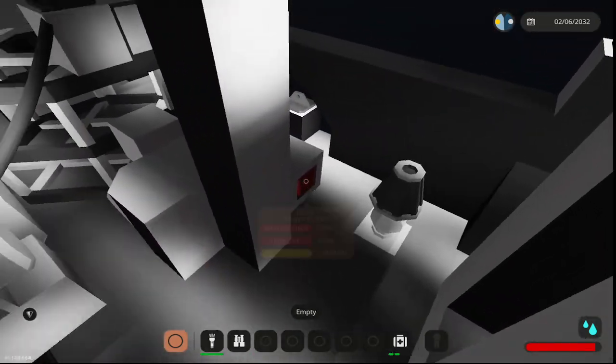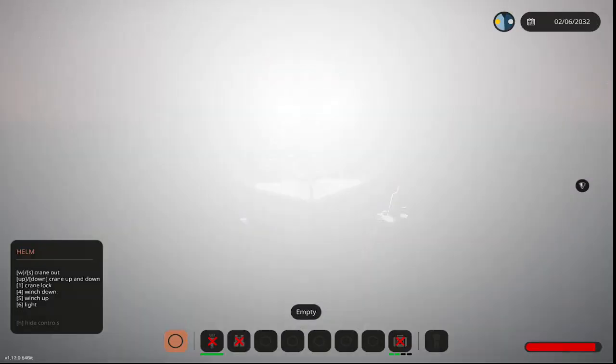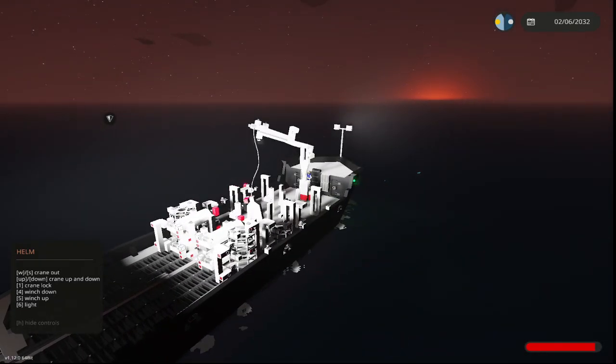Okay, so get that down. Get this down. Wow, we've been launching pods all night long. The sun is coming up on us here. There's the sun, it's coming up on us.